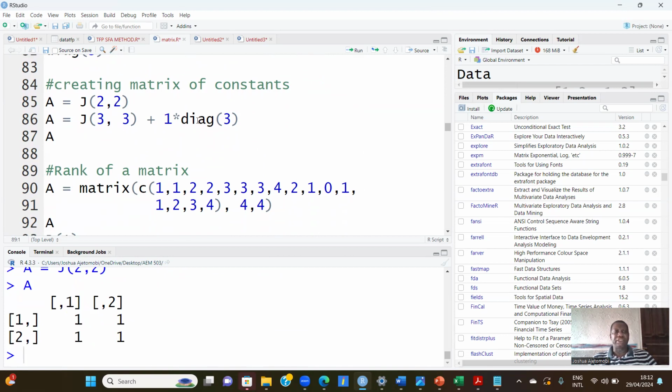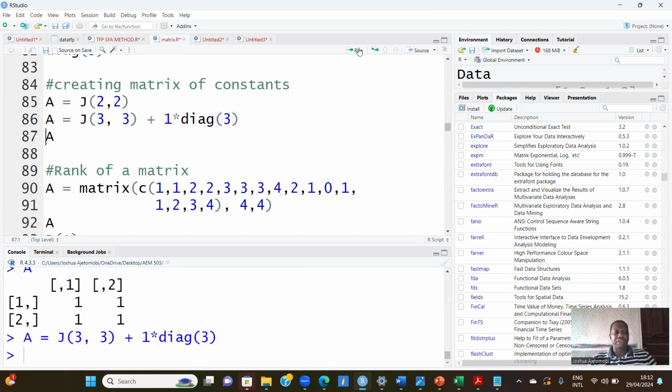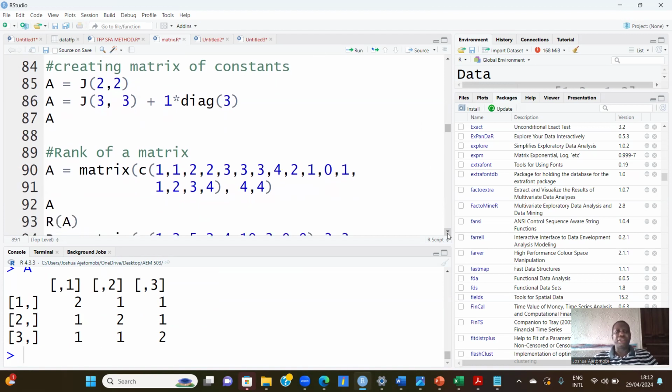And we can create it and add a diagonal matrix to it. So let's try this, and let's find our A. Beautiful.